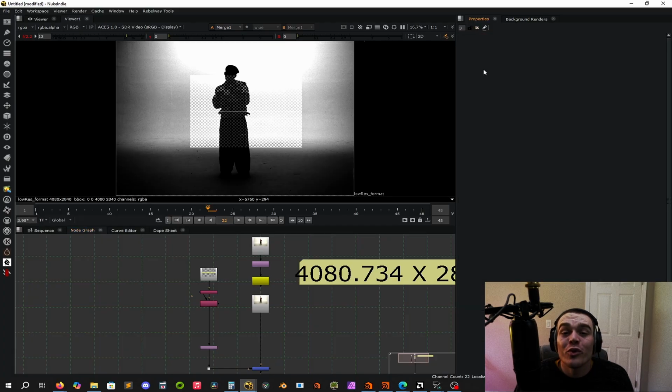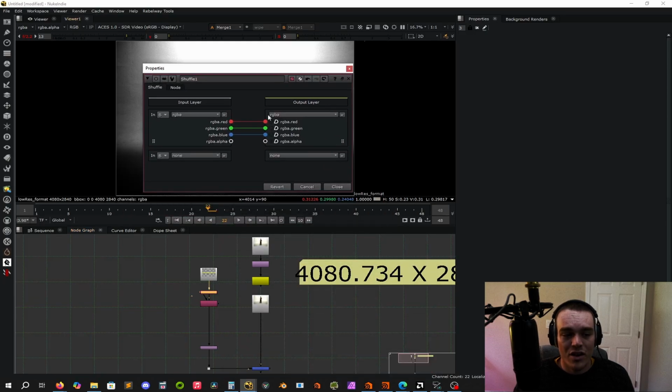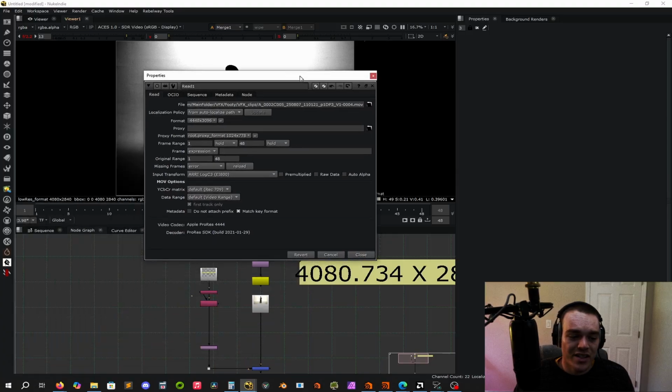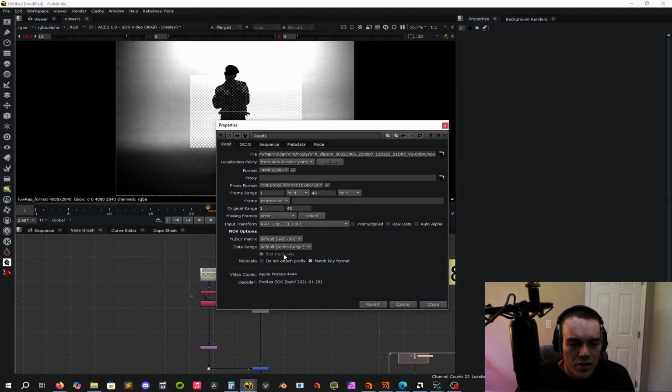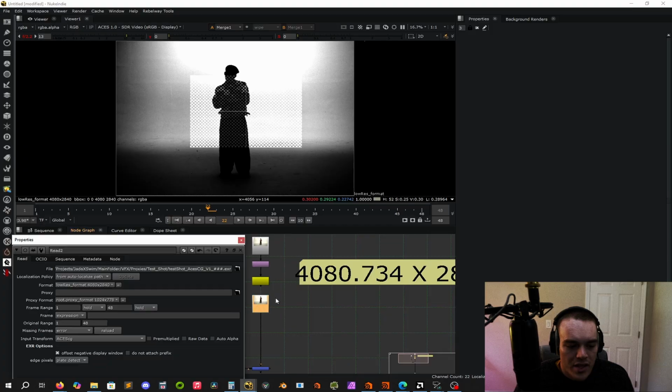And if you want to be really, really extra, which, no harm, no foul, I would click on this little lock icon, and that basically pulls up a separate window. So you have to close it when you're done with it. And it just makes it really easy to know, okay, I'm working on this plate right now. Okay, I'm changing the color space. I'm changing whatever I'm changing. Maybe you want to start at a different frame or offset it or add in some type of expression here. Okay, I know that I'm doing it here rather than doing it here.